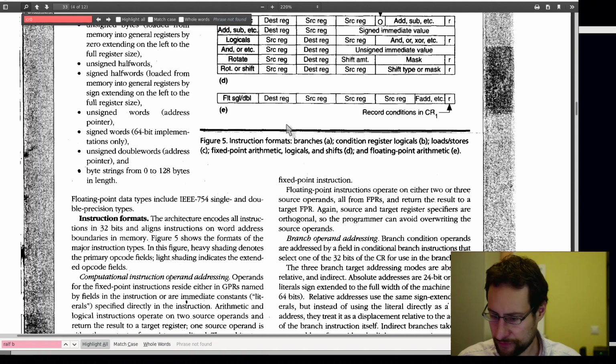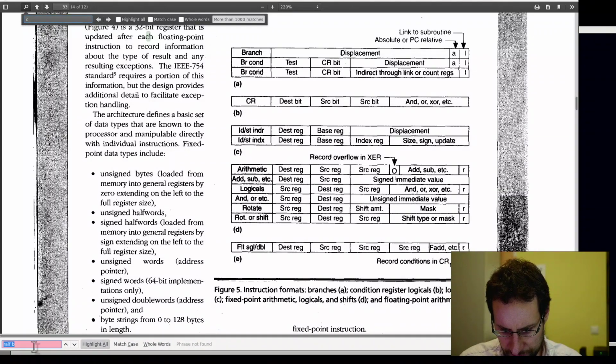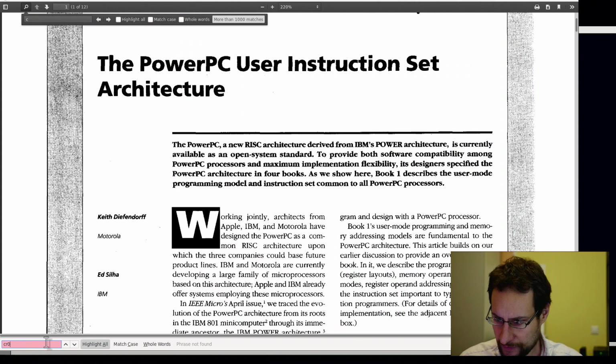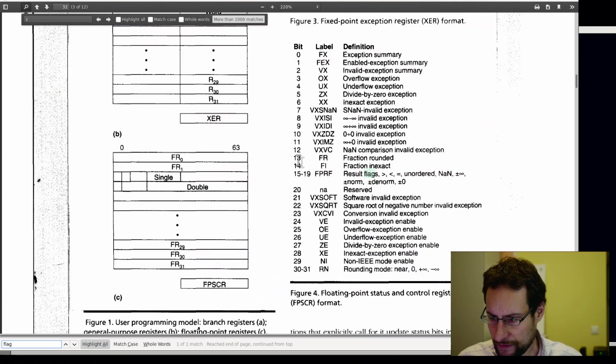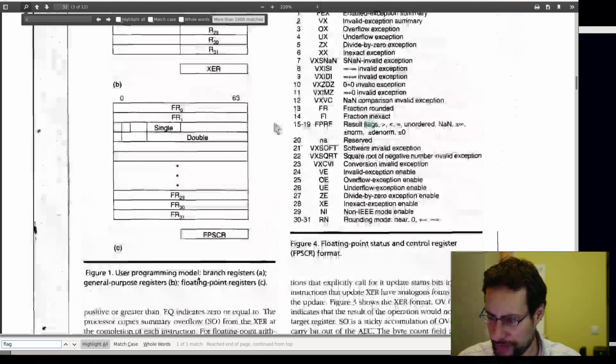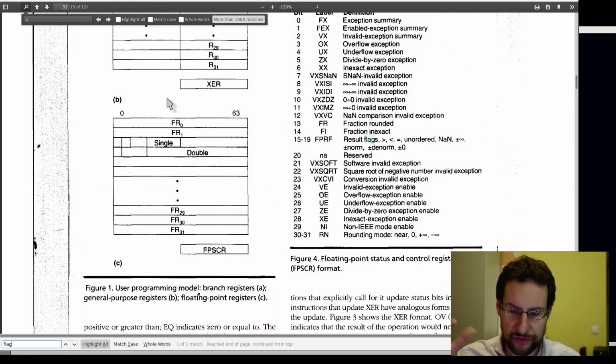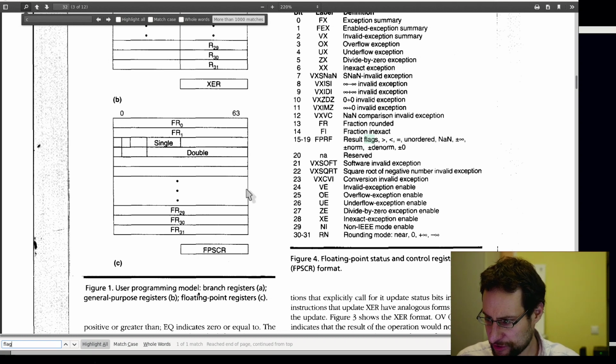Also, of course, if the processors have floating point, then usually they have additional 32 or so floating point registers.